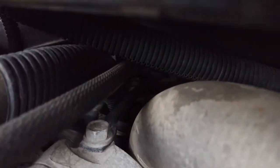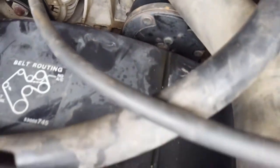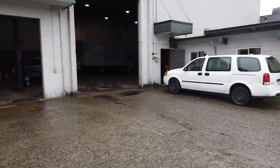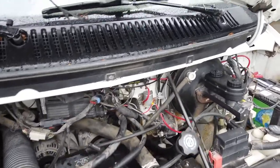All right guys, before leaving the shop here I just wanted to show you — I have a new water pump and a new serpentine belt put on today. Let me see if I can get my arm in here and have a look. Somewhere in there is the new water pump. We'll have to get underneath a little bit later on. This is called White Specialty Automotive and Trucking — they did an excellent job on my van, tested it, took all day, but I'm more than happy with the work.